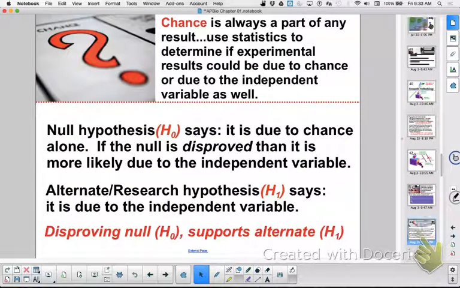Now, chance. Chance is always a part of your results. Chance is always a factor. And when you do a null hypothesis, you're saying that anything that happens is due to chance. So do you think this is due to chance if 20 of the 25 students are near the pizza? Or do you think that's statistically significant? Because if I said a null hypothesis that pizza doesn't make any difference to student location, but 20 of the 25 students are over by it, that sounds to me like it's statistically significant.